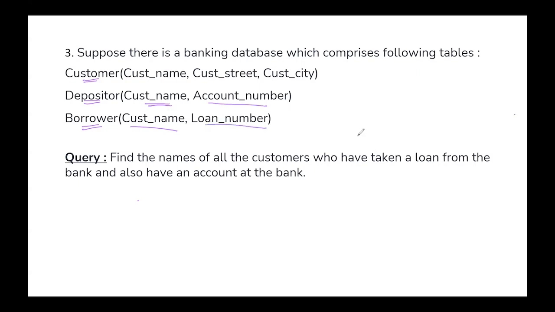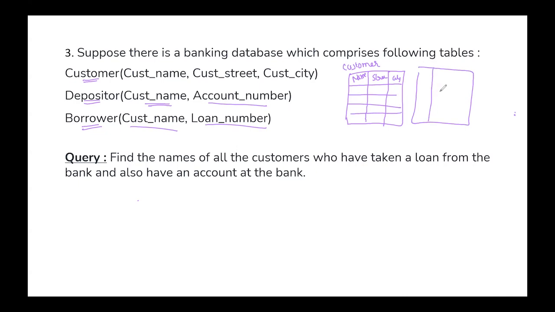Okay, now what is the meaning of this? Whenever you get details like this, it is nothing but a table. For example, the customer table comprises the attributes, 3 columns. One is customer name, another is customer street, and customer city. And all the details are filled here. Similarly, the other 2 tables. So if you get data like this, this is nothing but your table name and these are the attributes. Now, before we get into this one, first let us see a simple query.